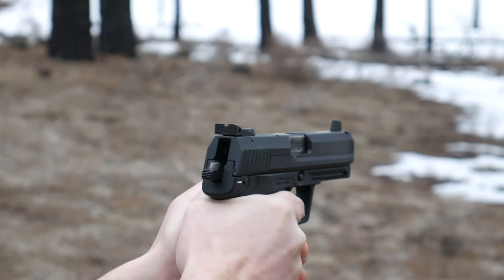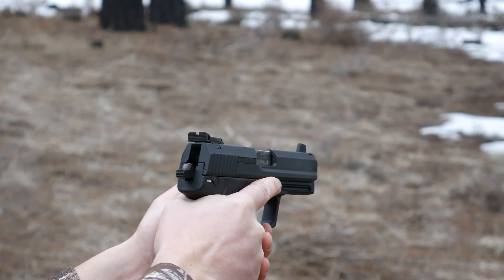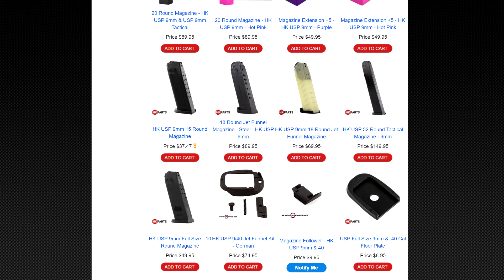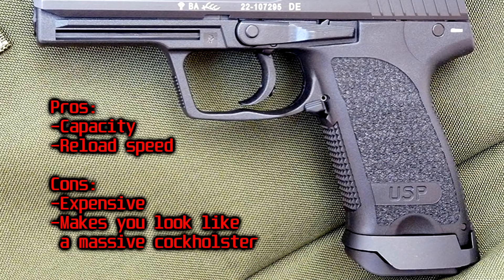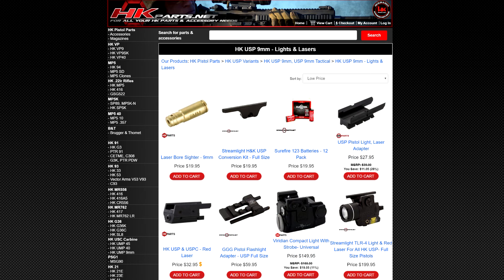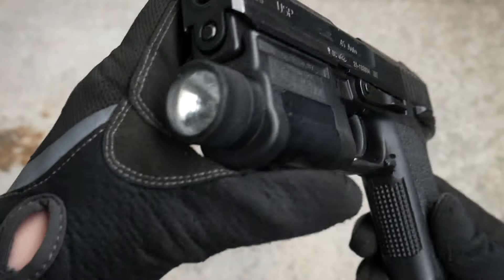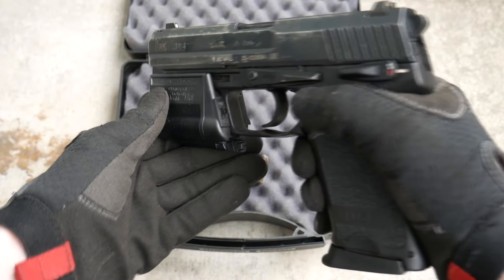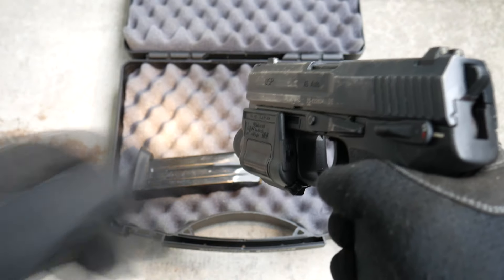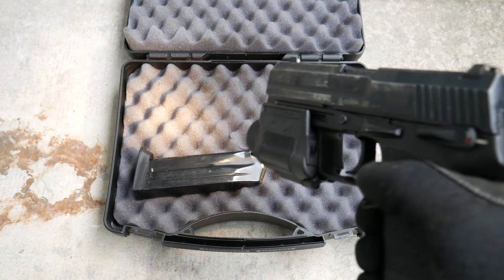The aftermarket for the USP is also ridiculous. You can shell out a ton of money on upgrades that don't really do anything, if you want. Spare magazines are absurdly expensive, especially considering the 9mm and .40 caliber magazines are just plastic and feel about as durable as a fortune cookie. You can get the Jet Funnel magwell extension, which requires the use of translucent plastic Jet Funnel mags that hold 18 rounds of 9mm or 16 rounds of .40. Several companies make adapters for the proprietary rail so you can use normal Picatinny-compatible tactical lights — the best one is probably made by GG&G. Put that and a TLR-1 on there and it looks pretty good. You can also try to track down the old Insight M2, which was made specifically for the USP's universal rail.